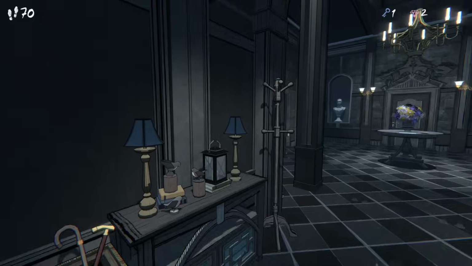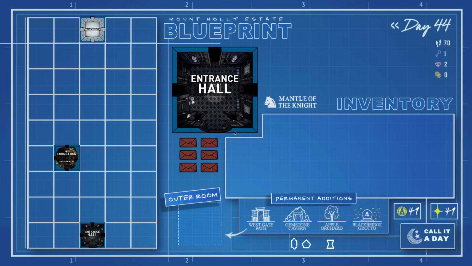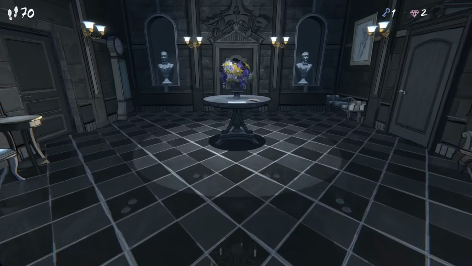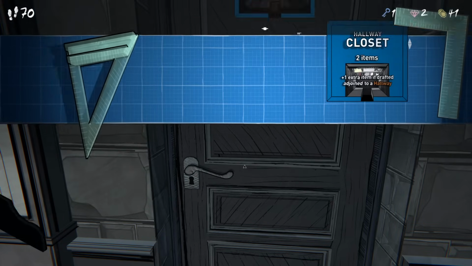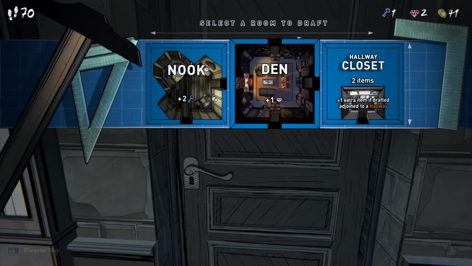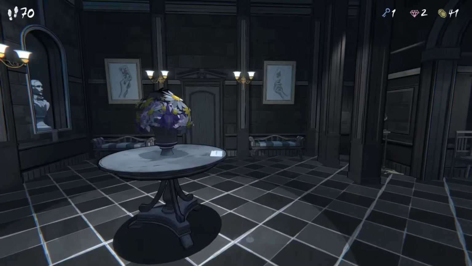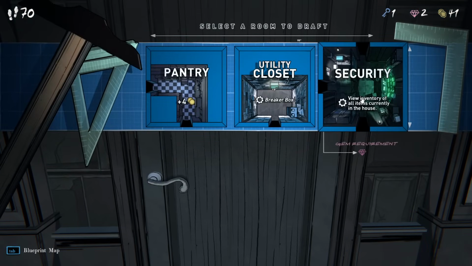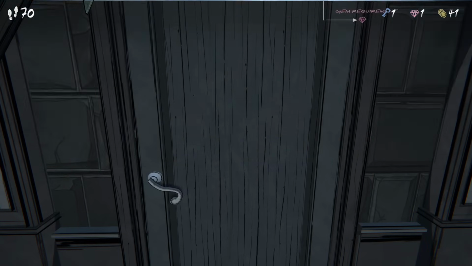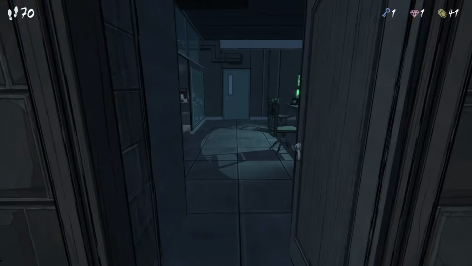Let's see what we can get done. Going outside, let's not do that. Especially when there's a den to be drafted. Easy, comfy opening. Oh my god, absolutely. I will take a security if you're going to do that for me.